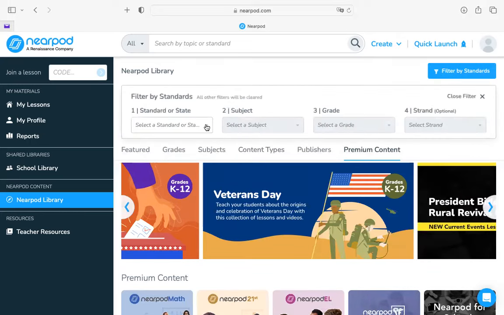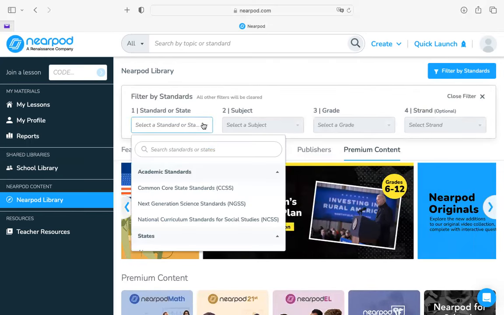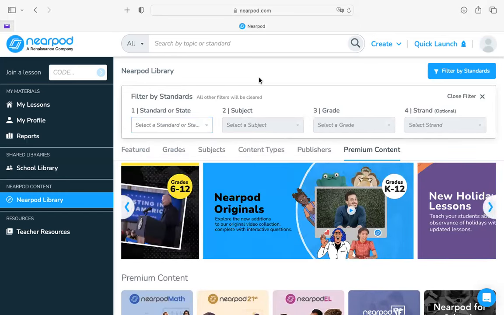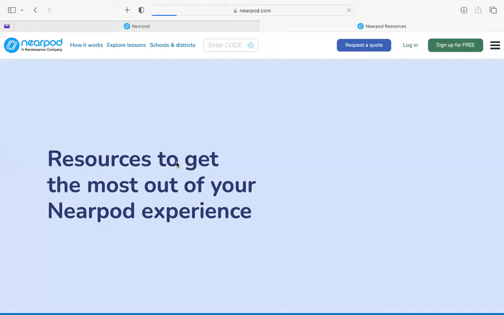And here you can select even by standards. Like if you're in the United States, you can use it by standards. If you want to use the standards from the United States, you can also take a look at those, and that can be helpful for your teaching practice, because there can be many things there that you can select and that can be useful for you.